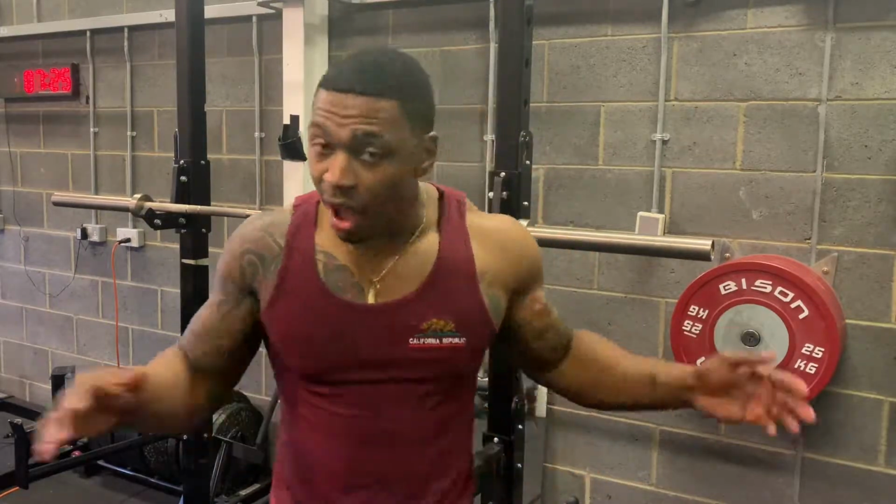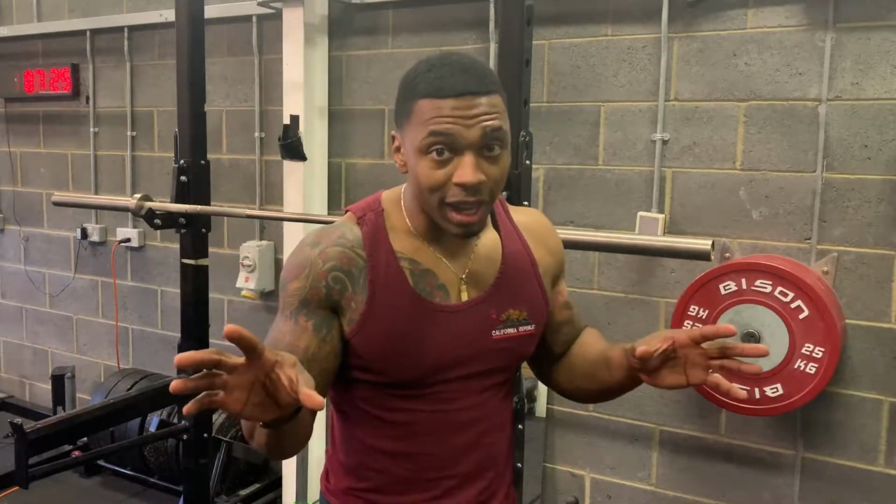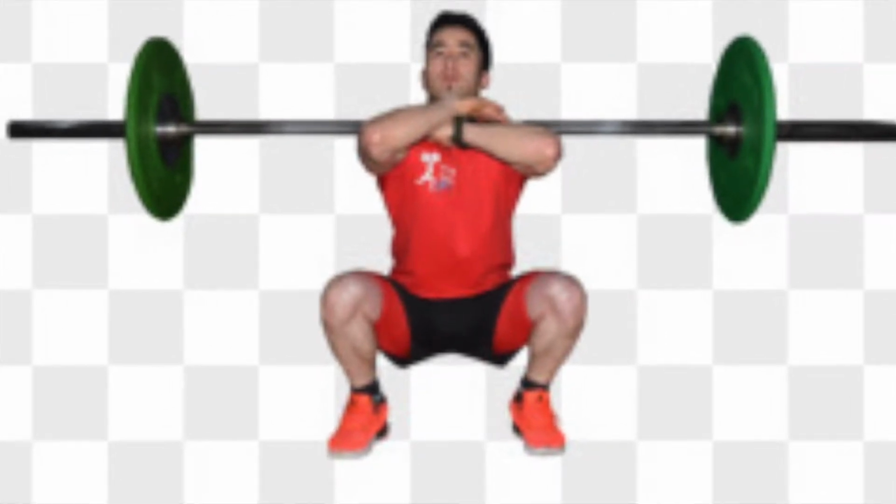Now, hopping right into it, okay? I wanna just put it out there that there are two different kinds of very distinct front squats, okay? Now, I'm not saying either one's wrong or one's right, but one I highly recommend, and the other, hell nah, man. Okay, so the first one looks a little bit like this. Number two looks a little bit like this. Now, if you can't tell which one I don't recommend, it is the first one. No, I do not recommend number one for this reason right here.